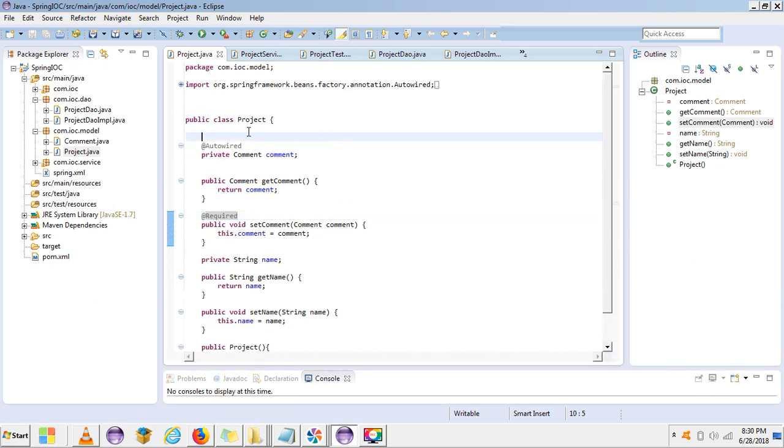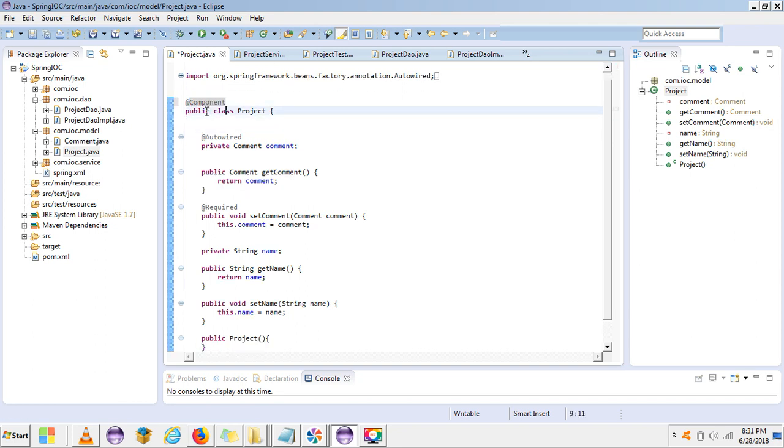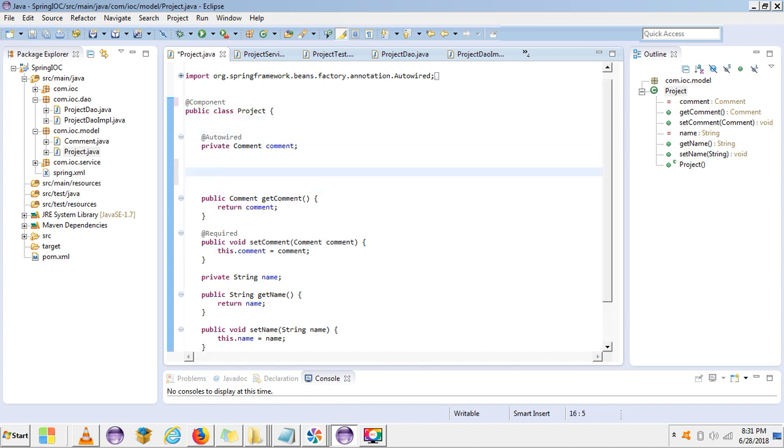Let's say I want to call a particular method after this class object is injected by Spring. We can use the Component annotation to create an object of this class. When this class object is getting created, let's say we want to print some messages.